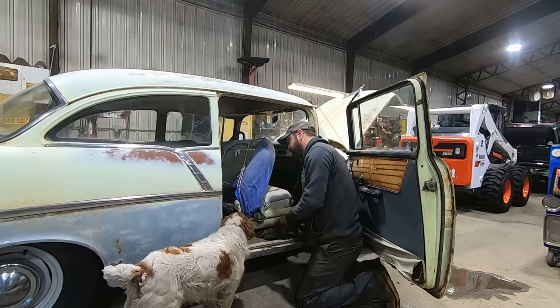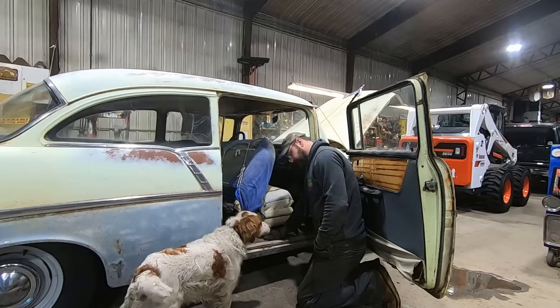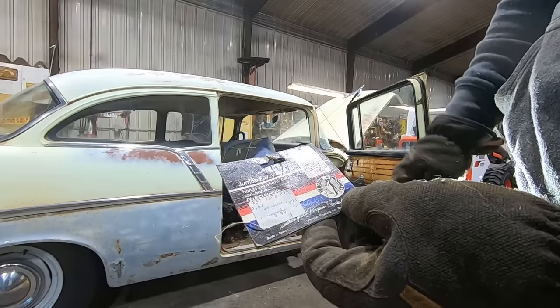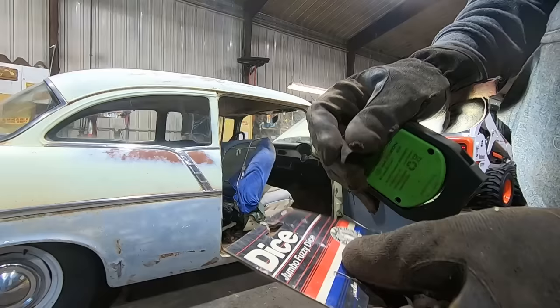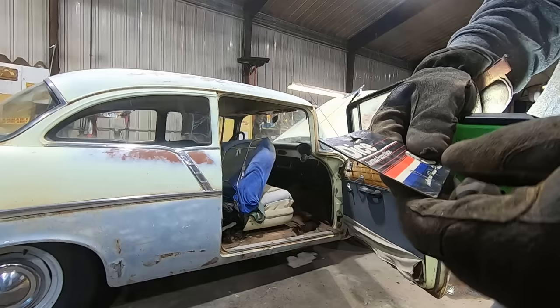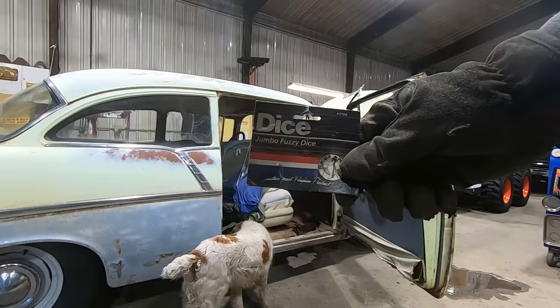You wanna grab the Cyclops light so I can see what I'm doing? Kinda stinks in here. Yeah, that's why you like it. Oh, dang it, somebody already got them. Look at this. The jumbo fuzzy dice, hangs anywhere. Car, van, or home. Perfect novelty. Penguin products. $3.99. Made in Taiwan. Dang it. Another great Penguin product. Part number 2104. There's probably some NOS ones on eBay for like $80. Hey Mojo, did you have fuzzy dice hanging in the window of your 56? He's ignoring me.